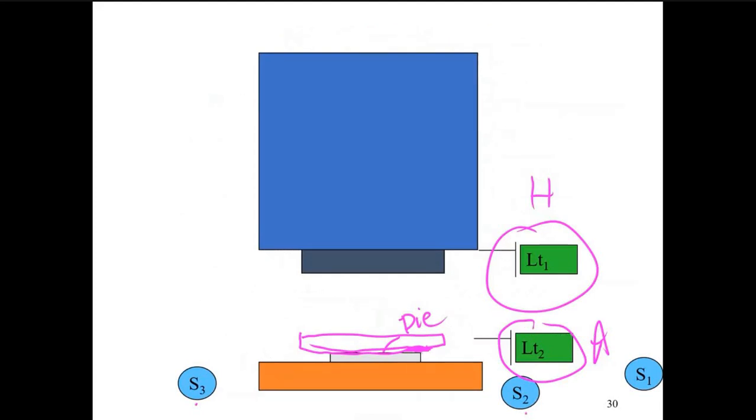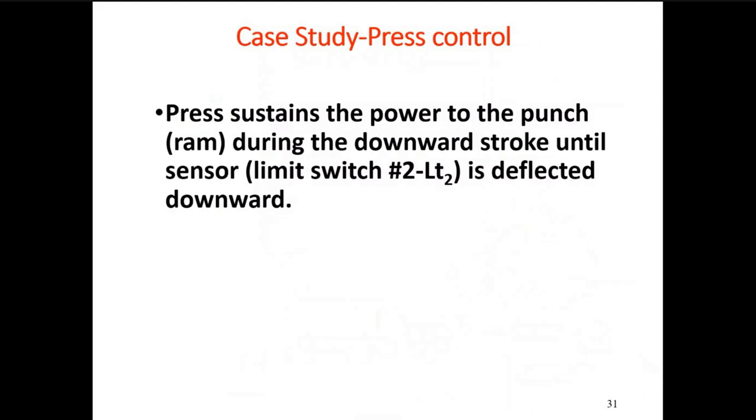These are inputs. I need a trigger. Okay. So this is how the piston is going to work. The press or the piston sustains the power to the punch, which is the one that's coming down during the downward stroke. So the prior condition would be that LT1 must be true before this process has started. That means your actuator is in operation. Then LT2, which is the advanced position. Once that's triggered, the controller knows the press has sustained the full power and has gone all the way down and the part has been stamped. Completion of the process.